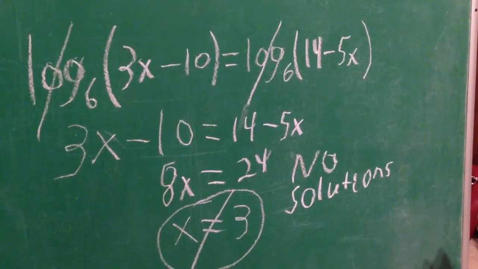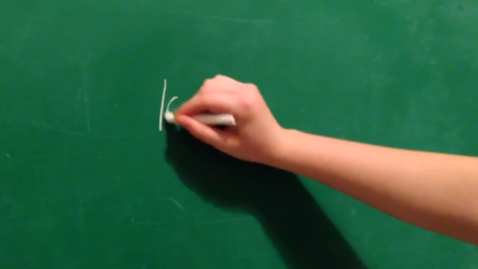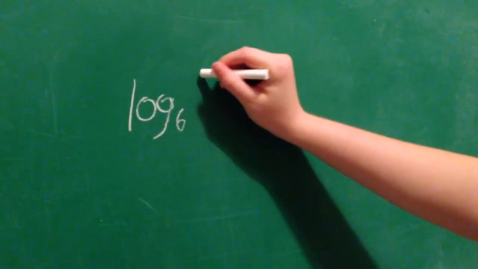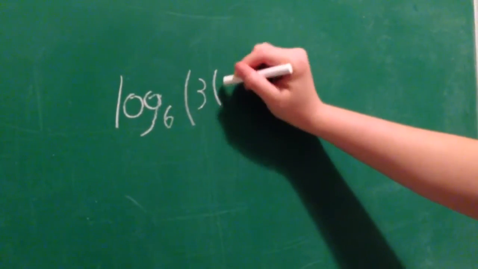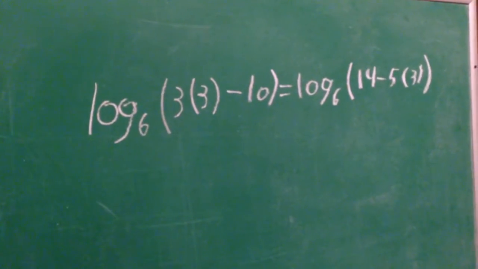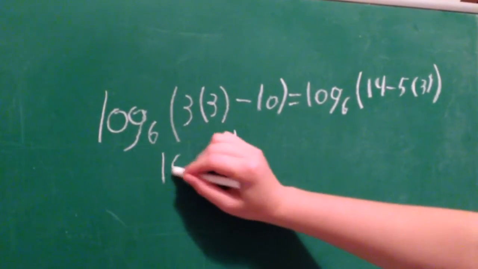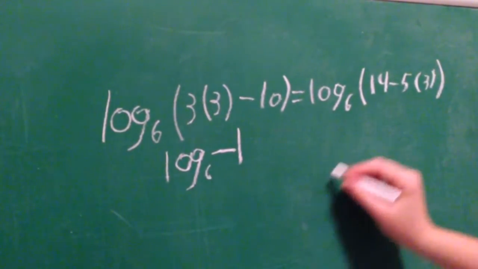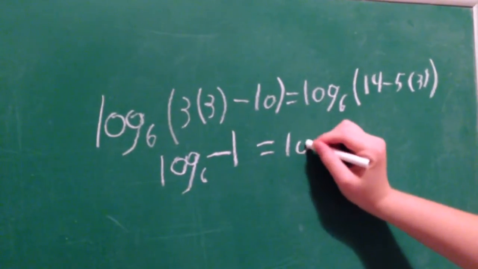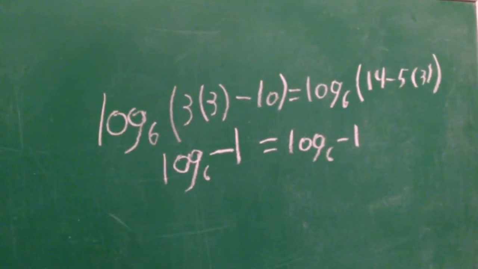Why? Because you've got to go back and make sure that the answers aren't extraneous, and this one is. Well, how exactly would you propose we're going to do that? To check, you just plug your answer in as the variable in the original problem, like this. If you notice that 3 times 3 equals 9 and minus 10 equals negative 1, and so does this one. You can't have a log with a negative, so this answer is extraneous.